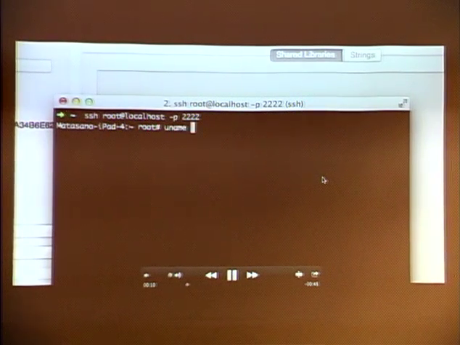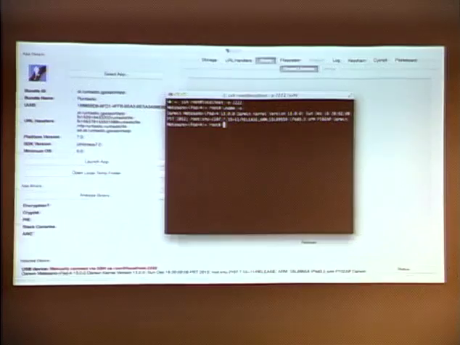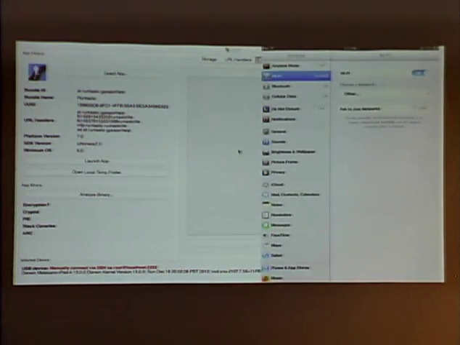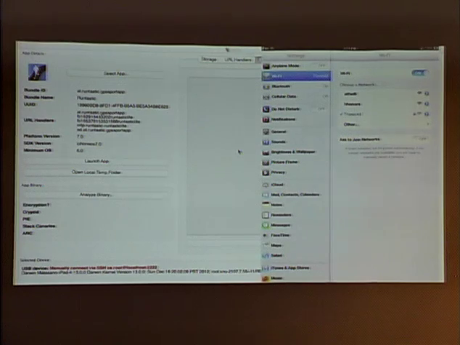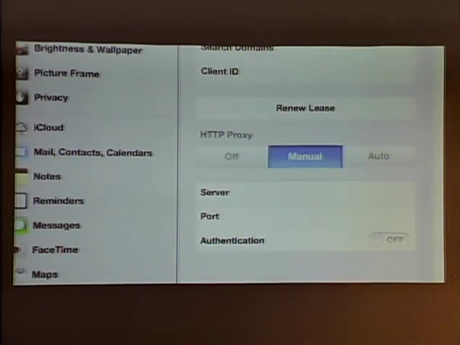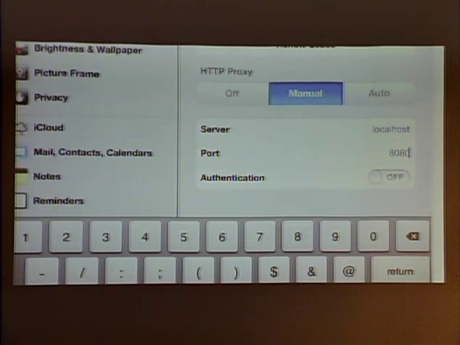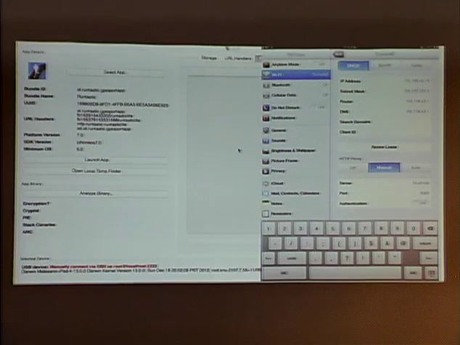So basically, you can just SSH into the device on localhost when you have the port forwarding set up, which is useful because you don't have to worry about figuring out IP addresses and so on. It just makes it a bit easier. And then I also port forwarded port 8080 from my localhost to the device. So now you can just set the proxies on the device to localhost. You don't have to worry about opening your firewall and getting the device connecting to your laptop somehow.